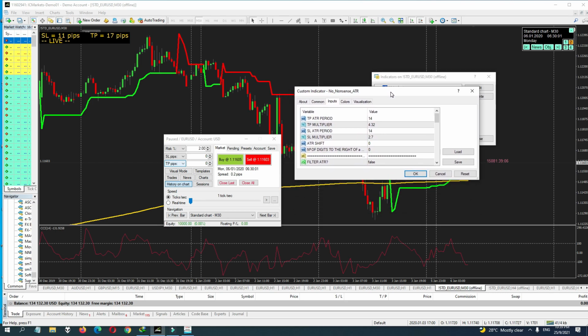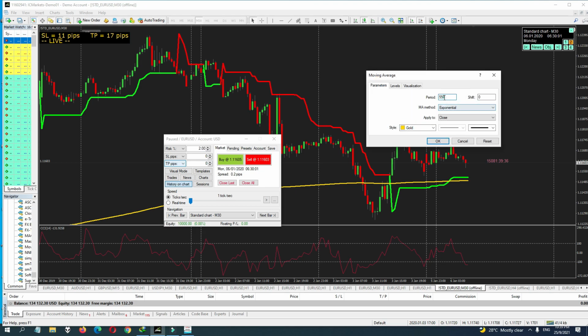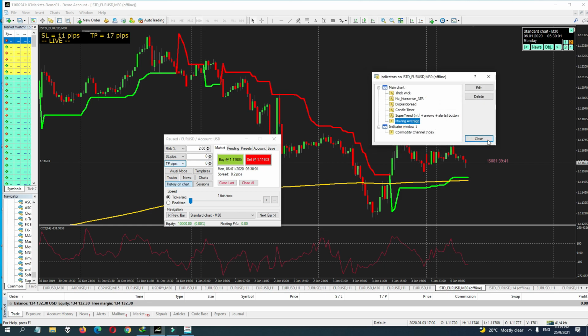If you don't have this on TradingView, you just use another ATR indicator. So you put your stop loss at 2.7 times ATR, and the take profit is 2.7 times 1.6, which is 4.32 ATR. So it's 1.6 to 1 risk reward. And then you need a 550 exponential moving average. It's actually the settings from Trade Pro's triple Supertrend video.